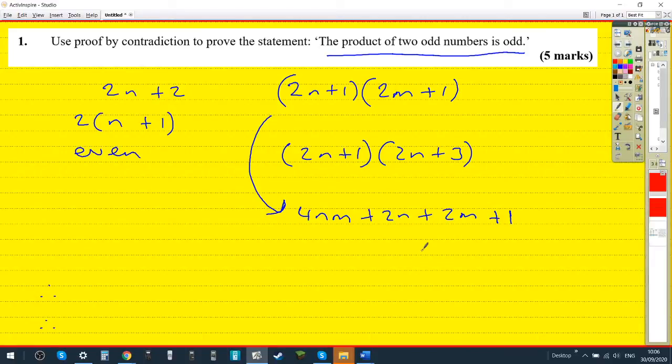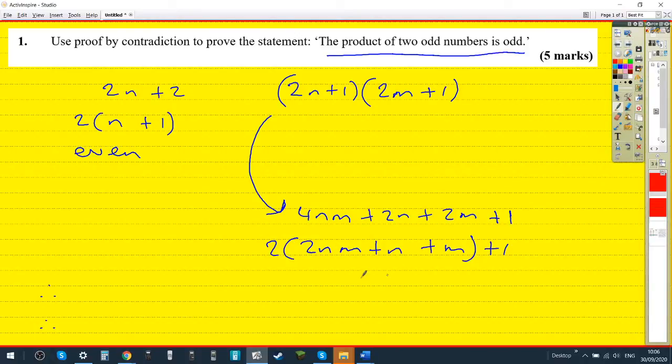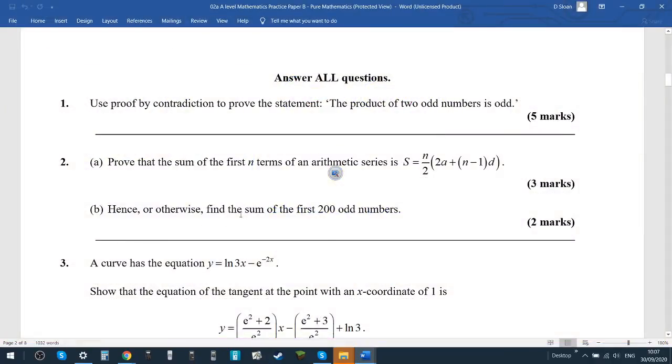Do I say that if I factorize out the first three terms to two times something, so that'll be even, but then if you add one, it'll become odd? Yeah, exactly. And actually, that's what we were supposed to do. It's odd. It contradicts our assumption that it's even. Therefore, the product of two odd numbers is odd. Hang on, two different odd numbers, so we can't use n twice. We have to use n and m. Okay. Grand.